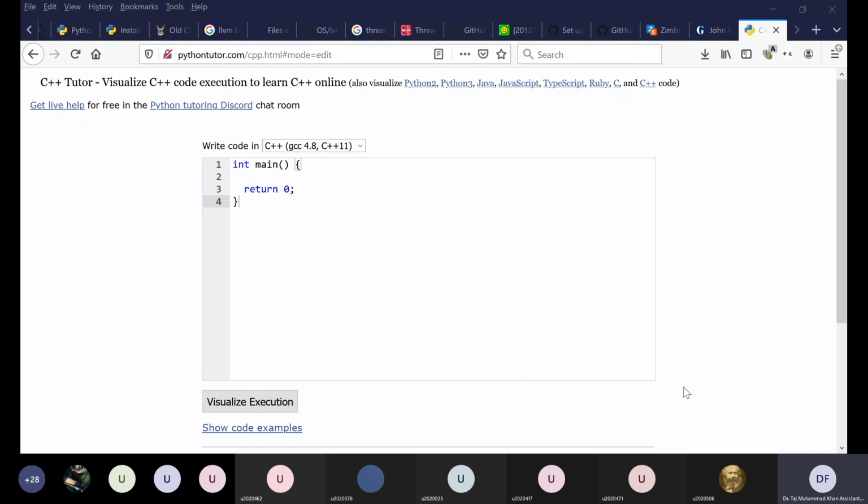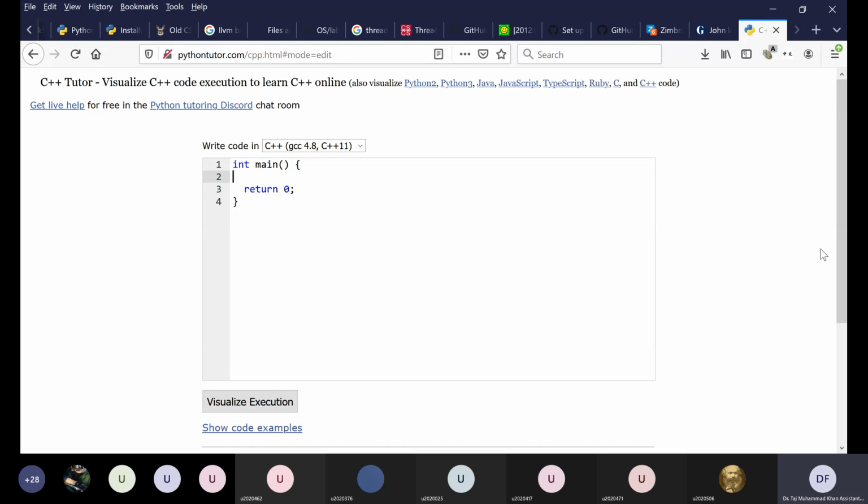Can you guys see the screen with int main, etc.? Okay, good. So let's say I type a function.